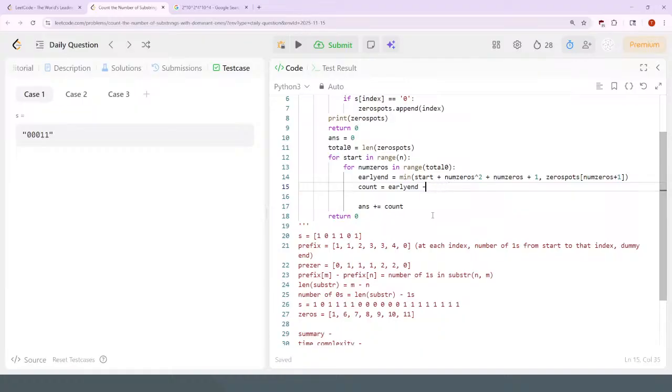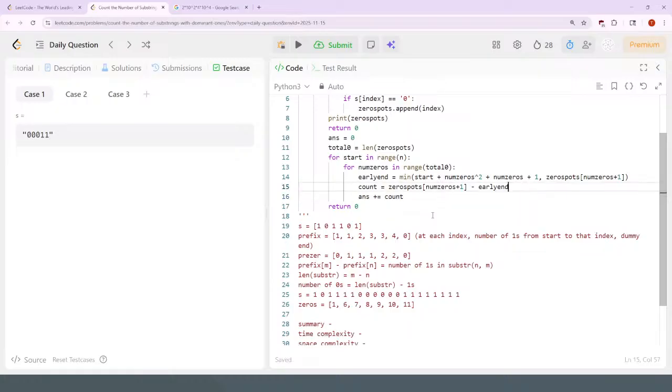No, the count is based on the difference between this and where the next 0 is: zero spots at num zeros plus 1, minus the earliest end here.